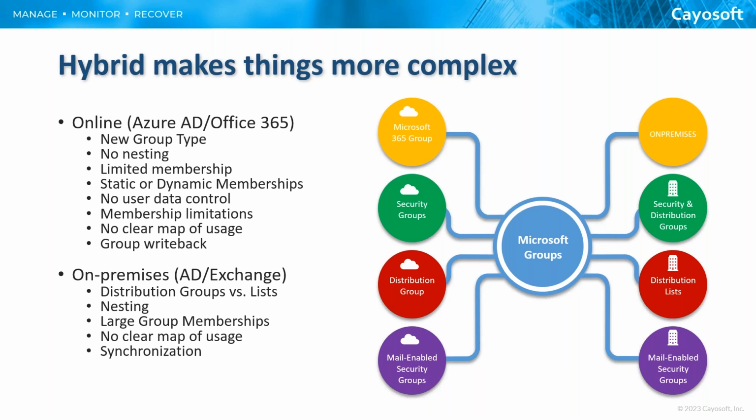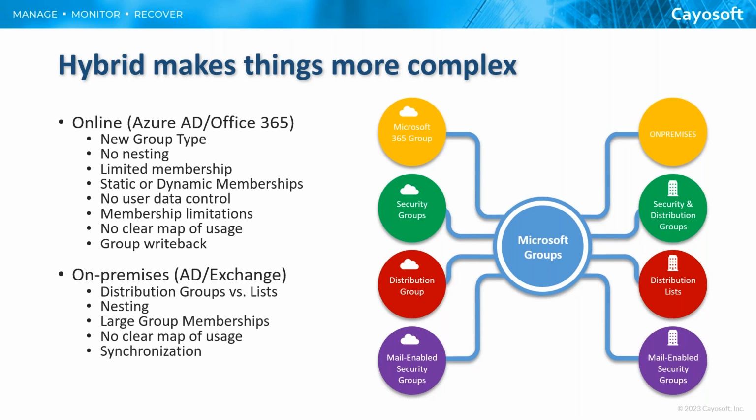So the little pretty picture here on the right, the octopus I call it, shows cloud on the left and on-premise on the right. And let's start with the on-premise side. That's the far right. We have security and distribution group types inside of Active Directory on-premise. The distribution groups and security groups can also interact with Microsoft Exchange, which is integrated into on-premise Active Directory. And you get distribution lists where you can send an email to a group of people. And then you have mail-enabled security groups, which again, you can email everybody.